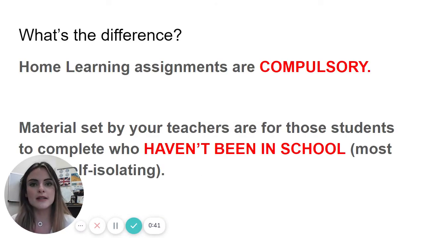Home learning assignments that are posted by all subject teachers to your son or daughter are all compulsory homework assignments. They all have a clear due date, and I'm going to show you what that looks like in a moment. And they all have the option to submit the work directly to the teacher in case that needs any feedback in line with the department's feedback policy. So as I said, that is for all students to complete, and we call those home learning assignments.